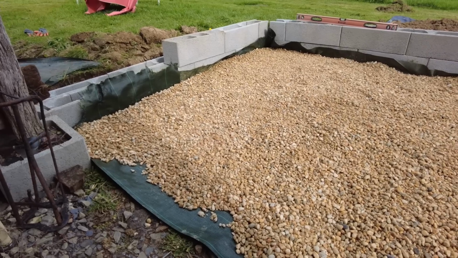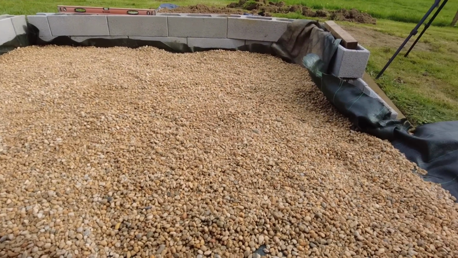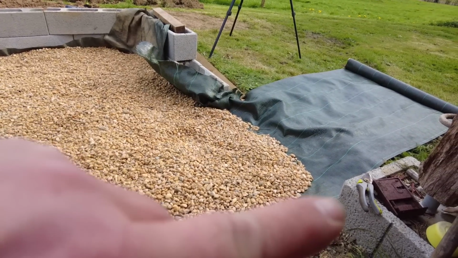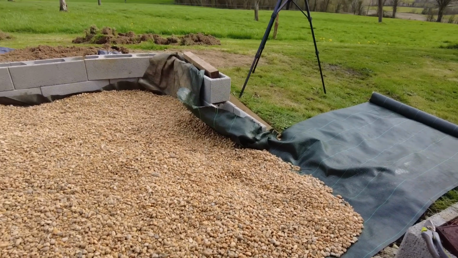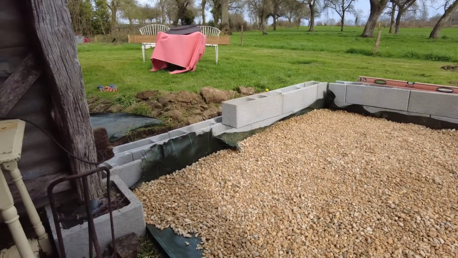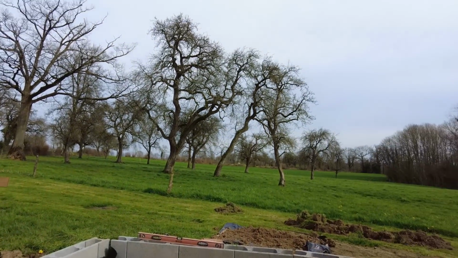So I've managed to get a good layer of gravel down. It holds the membrane down because it's getting quite windy. Weather's on the change. So I've still got some retaining timbers to put across there to keep the gravel away from the grass. And I've still got to concrete the step in. But the weather's looking a little bit changeable, to say the least.